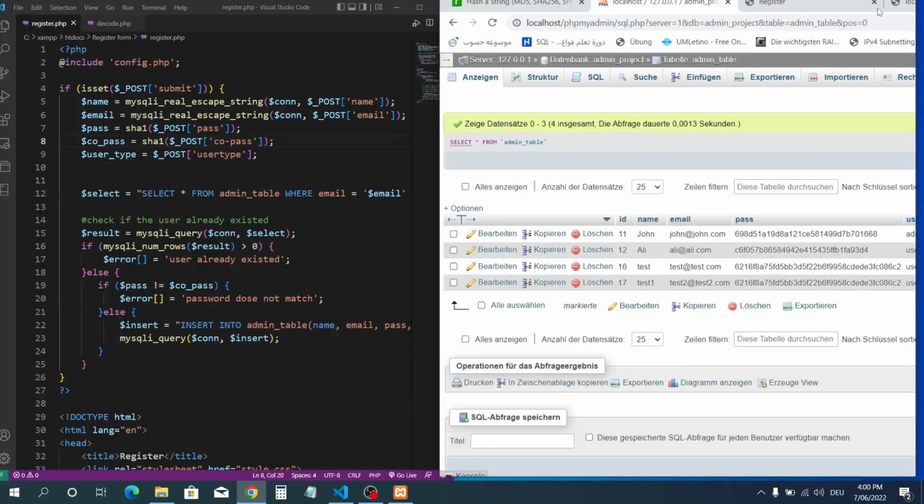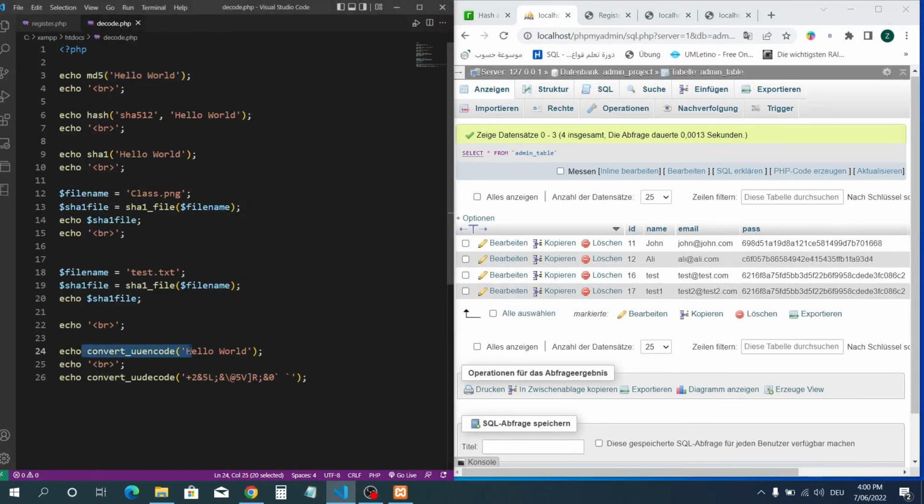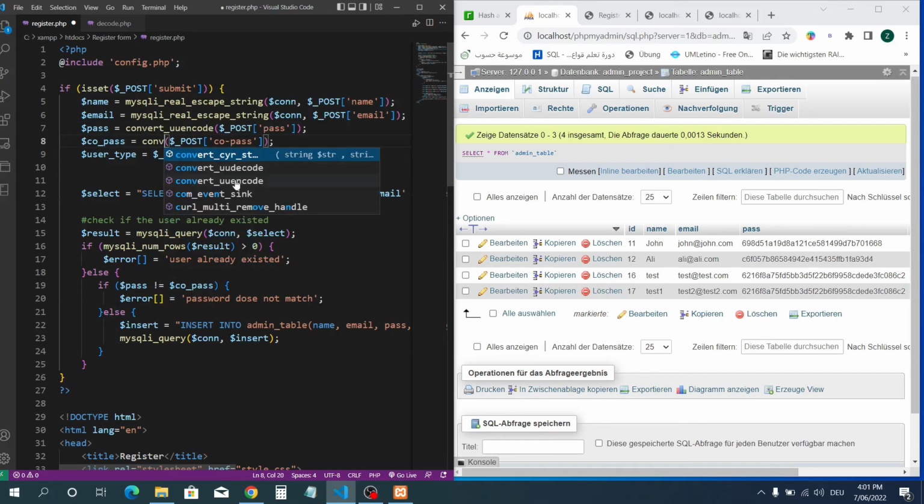So I want to use the same here, convert encode and decode. Here we say the same thing, convert encode.